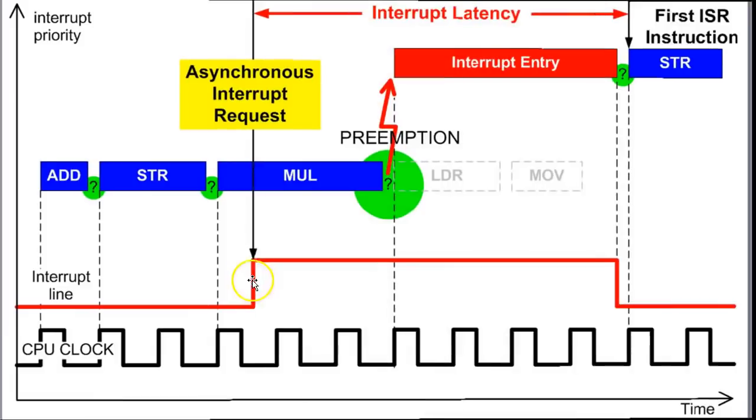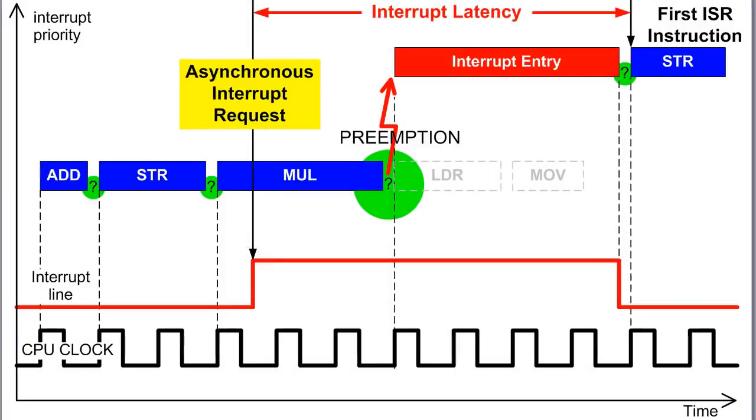As I explained already in lesson 17 about interrupts, the interrupt requests are asynchronous, meaning that in general they are not correlated with the execution of the code. I also explained that the CPU can recognize an interrupt only at the instruction boundaries, after which the CPU still needs to perform interrupt entry. All this obviously takes some time. This time delay from the interrupt request to the first instruction of the interrupt service routine, ISR, is called the interrupt latency. But this picture still does not show all the delays contributing to the interrupt latency.